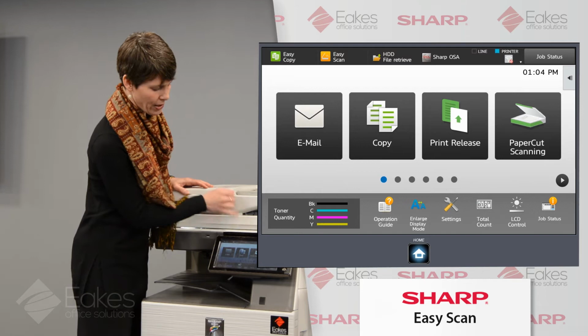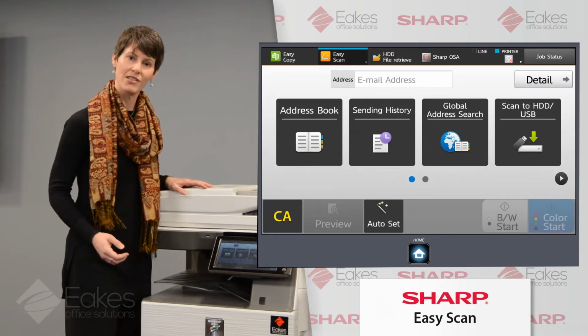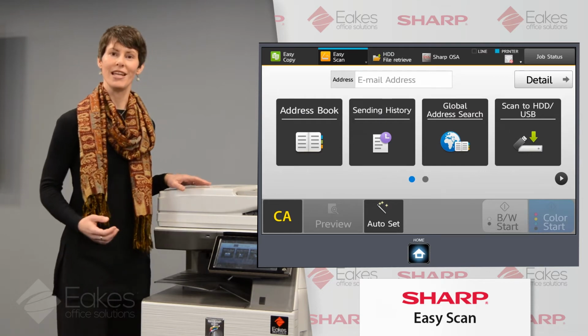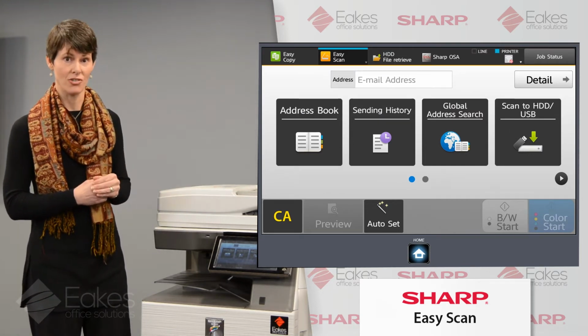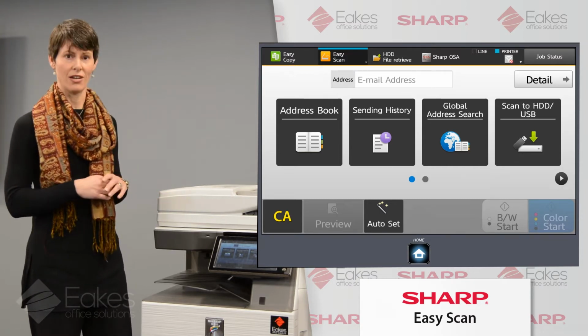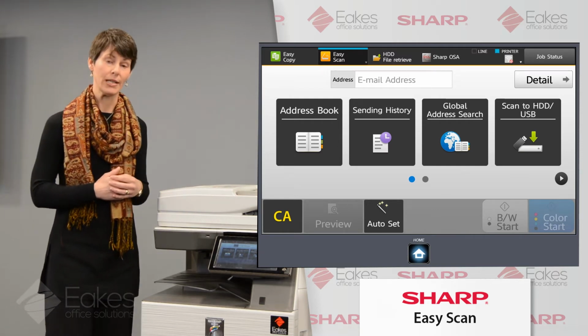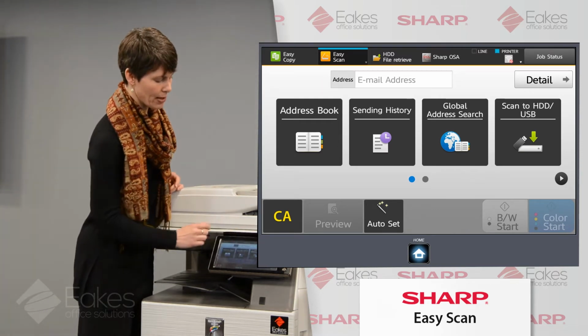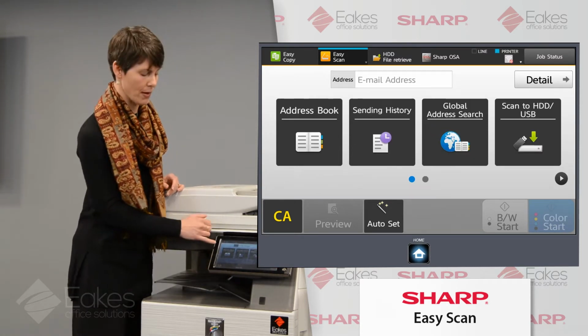For now, we'll go ahead and go into the Easy Scan function. When I get here, I've got just a very simple layout. This is meant to be a nice interface for people who don't need a whole lot of ability to make lots and lots of settings changes, or maybe who've just moved over from another manufacturer's device and are a little confused by all the possibilities that are available in the main scanning screen. So when I come in here, I'm only going to have 2 screens worth of settings, and we'll talk a little bit about all of them.